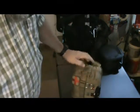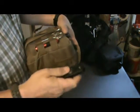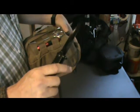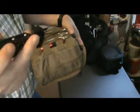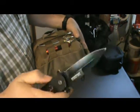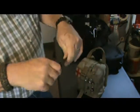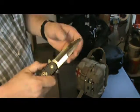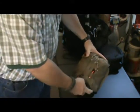Now we'll get into the first aid bag. Can't remember the brand of this, but I've got an old Jeep Tac Force Speedster model knife. Of course, it's made in China, stainless steel. Got the seat belt cutter. Got the glass punch. It's not spring assisted. I have one that is spring assisted, but not this one. Well, it's supposed to be, but I think it's real tight because I can hear it in there when I close it. But I keep that on the bag.